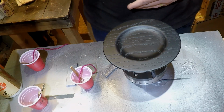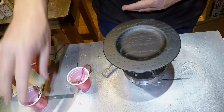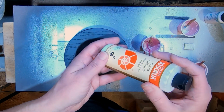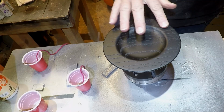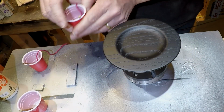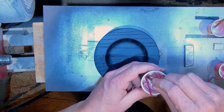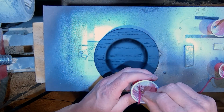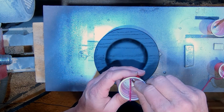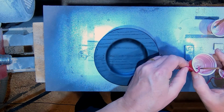I've gone for a red, a gold, and a green. And I've just watered them down with the flow medium from Joe Sonja as well. Now, you may well have seen me do this before, and certainly other people do this before. I'm using the string pull effect on these. I've found that wool seems to work really well on these because it's soft and it gets the shape that you want.